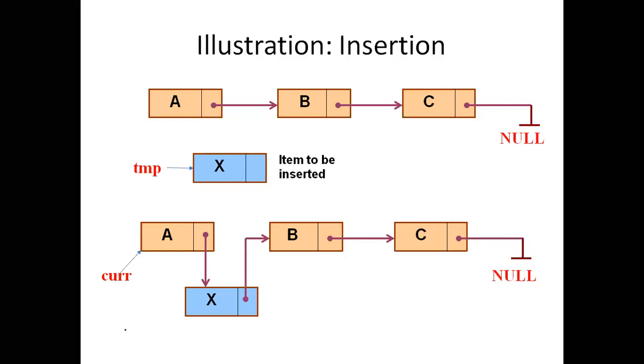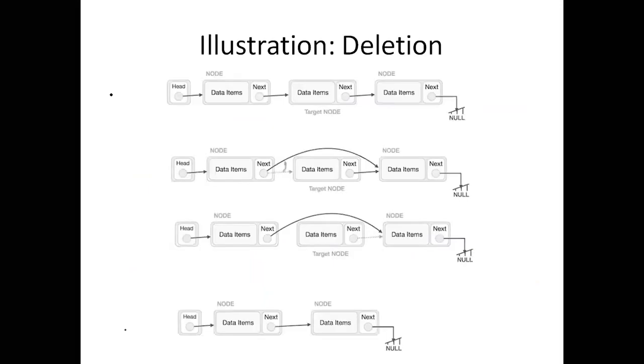So if you did it like that, what happens is these two nodes, that means the current node and the temporary node, are in the list, but what about B and C? They were disconnected from the list. So that is the reason, whatever the new node is that you want to add, the next part of that node needs to be linked with B first, and after that you write the statement current.next is equal to temp, so that it will automatically be added in between A and B. So that is about insertion.